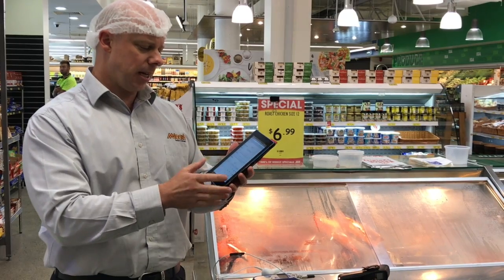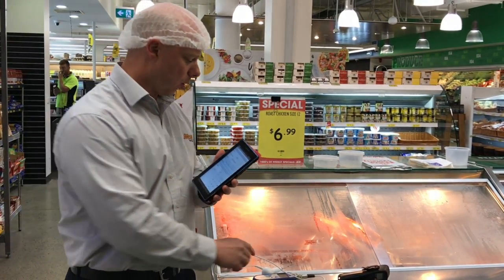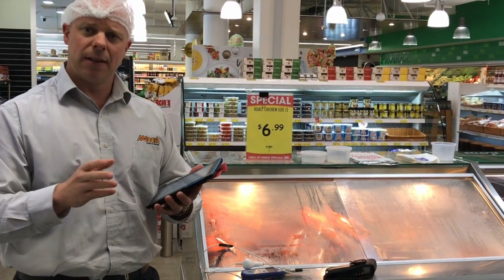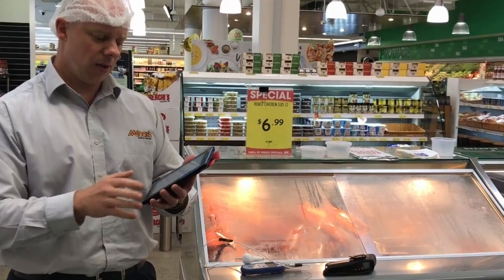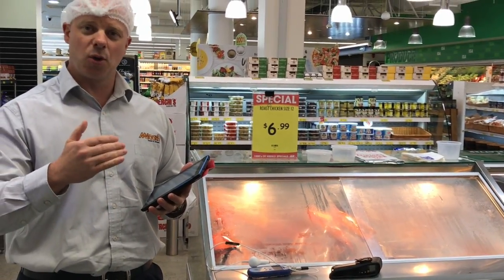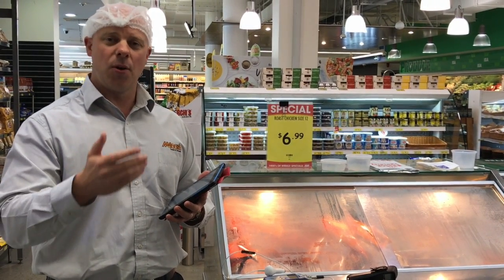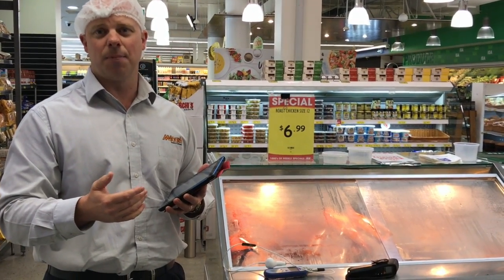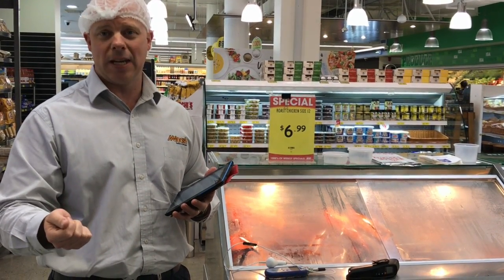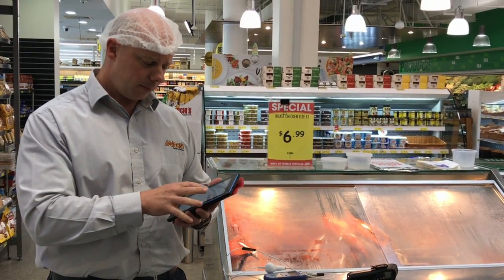So if I put in here that when I've done my oven and I've done my cook and I go through and do my temperature check with the probe, the temperature says it's 71 degrees, it's going to tell me that I've got a problem, because we need to make sure that any cooked foods are cooked to above 74 degrees. So a corrective action for that is simply to put your chickens, or your hot food, back in the oven and continue cooking them so that they get to the required temperature.